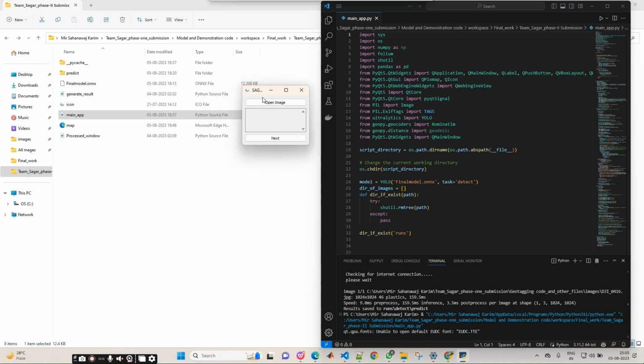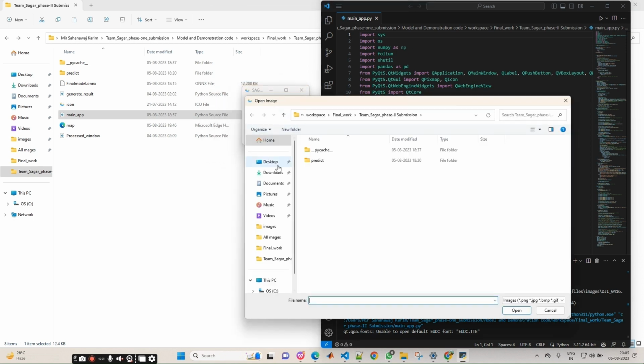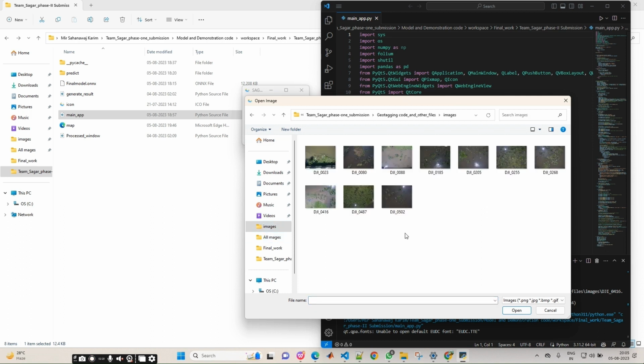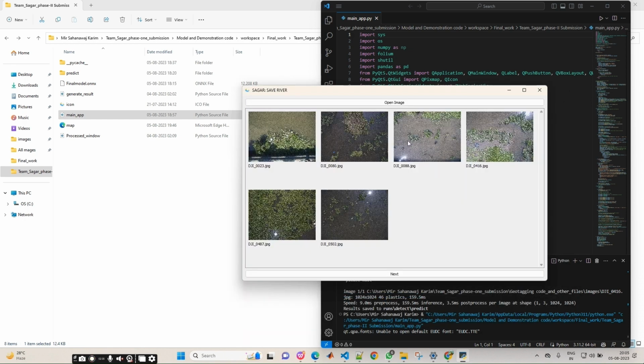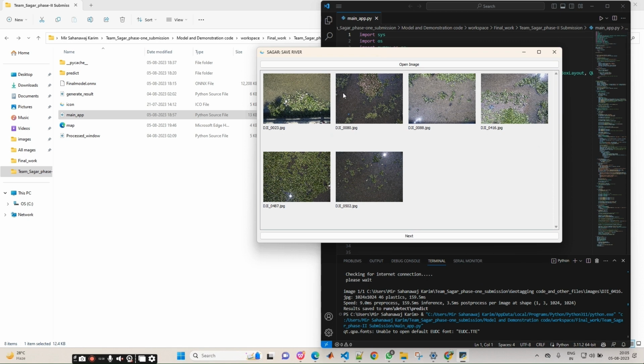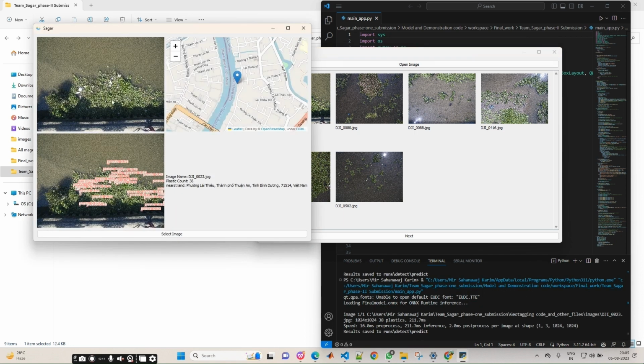In open images, we can open multiple images at a time. So let's say we are loading four or six images at a time, and the six images will be displayed here. Now we can individually click on any image and get necessary information from it. For example, I have clicked on the first image and got the original image, the processed image showing the scattering of the plastics, the location from where the image was taken, and the plastic count as well as the nearest land address. This nearest land address will be helpful for collaborating, as I mentioned.